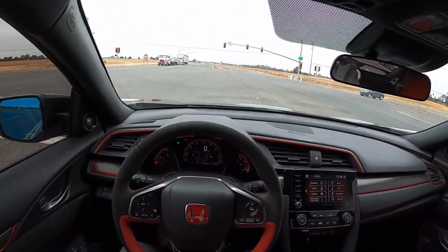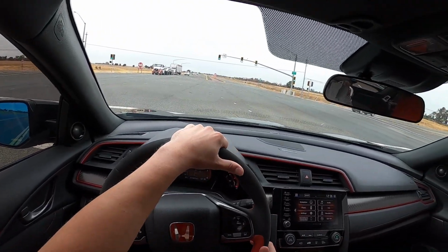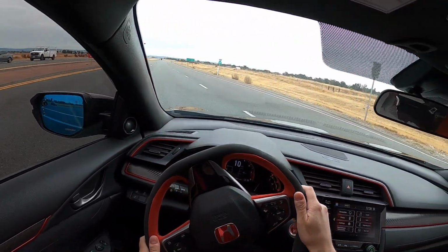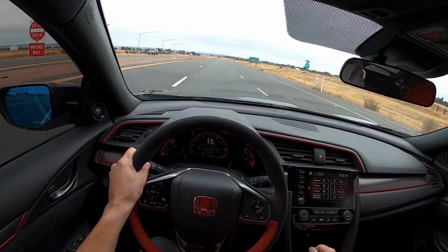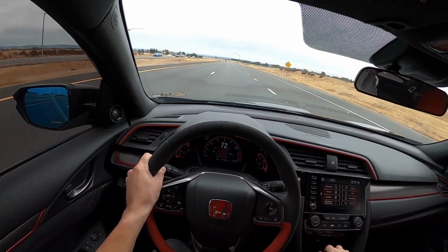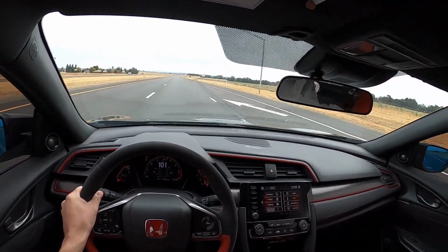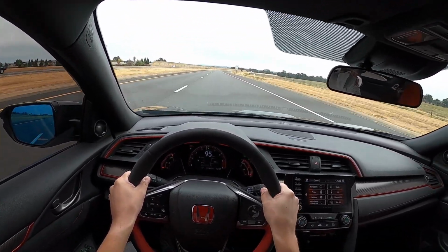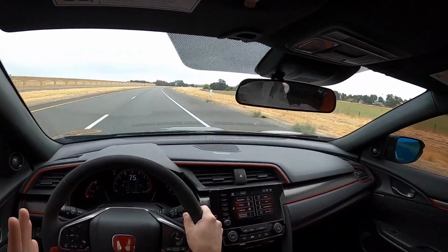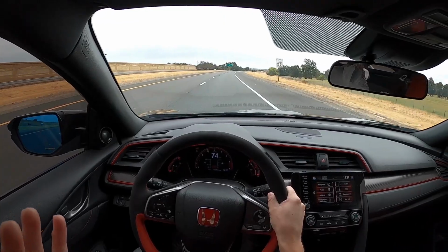I'm kind of feeling like I want to do a first gear pull. I know it's not going to grip, but I haven't done a first gear pull in a long time. You know what? I'm just going to go for it. Popping in between shifts. I should have brought Vivian with me and gone to a back row so she could have recorded that from the outside, because that would have sounded insane.